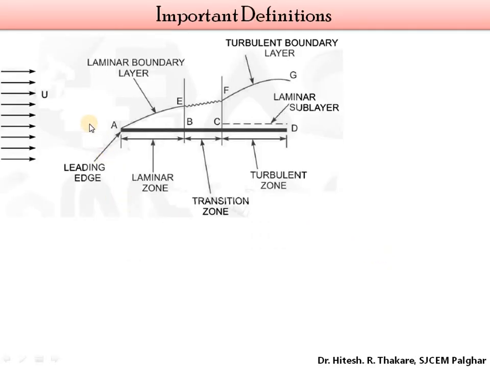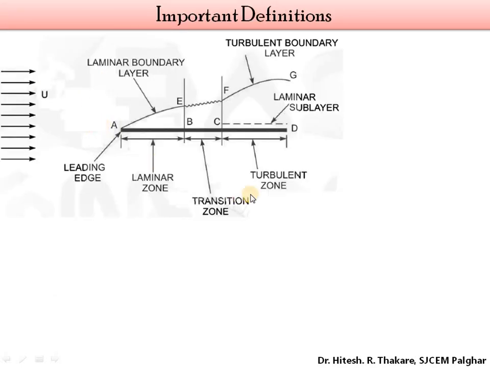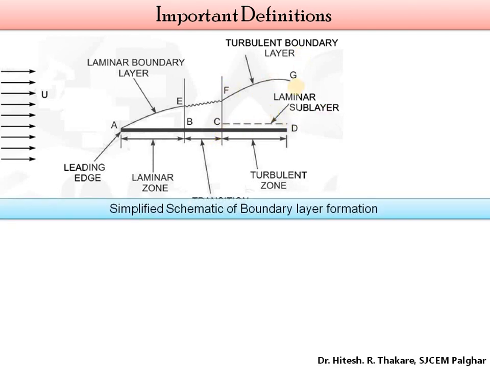We will further understand this in a simplified form of diagram. Let us say fluid is approaching from the left hand side. Very close to the leading edge of this plate, the flow is still laminar and boundary layer is still in laminar zone. And in this layer, the viscous effects are very much dominant. In the previous diagram, we have shown some quantity called x critical. This x critical is the length up to which the laminar boundary layer region will exist. Thereafter, the boundary layer will become the transition zone, and afterwards there will be the turbulent boundary layer.